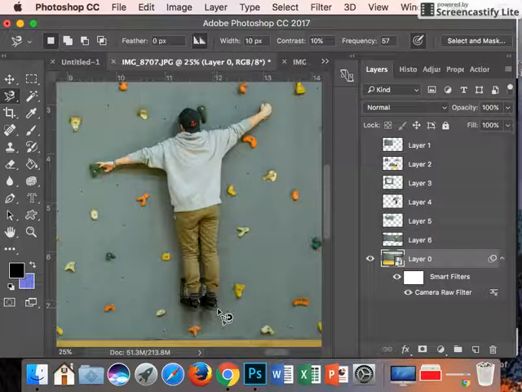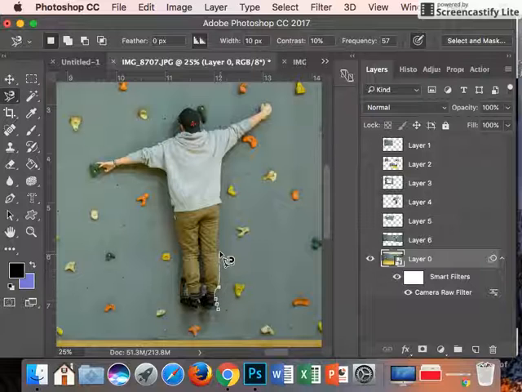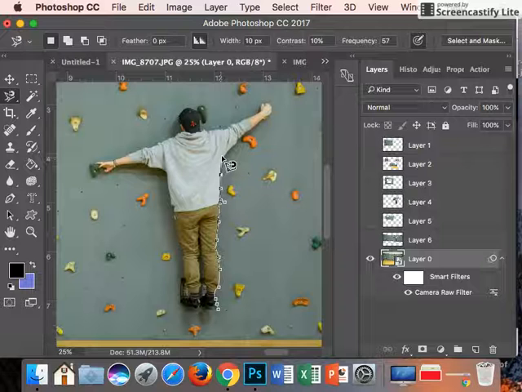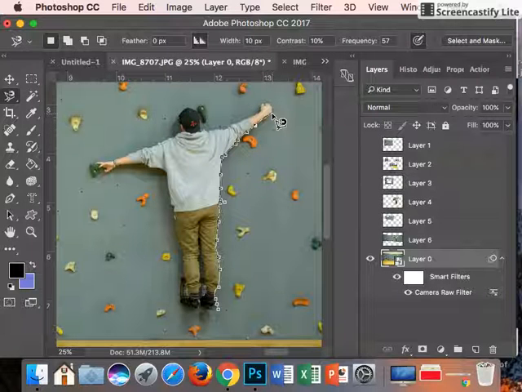And then once you click, what it does is you just start to follow around what you're trying to select. I'm not doing anything except dragging my mouse. I'm going to click right here though, and when I click, it makes these little squares. These little squares are called anchor points. I usually click when I've come to a corner or I have to make a turn, because the computer's not as smart.